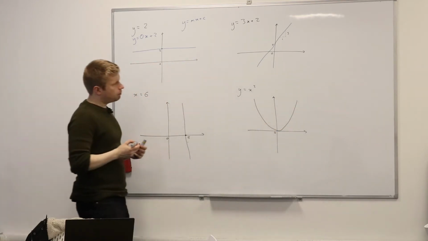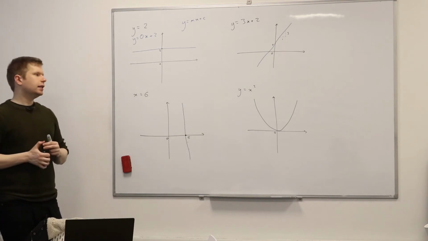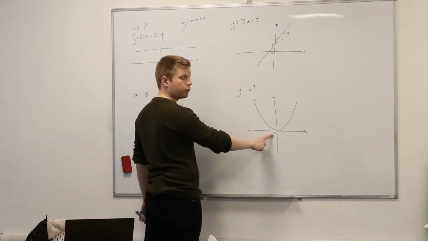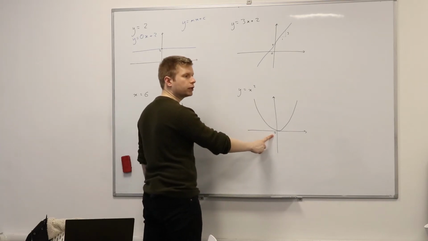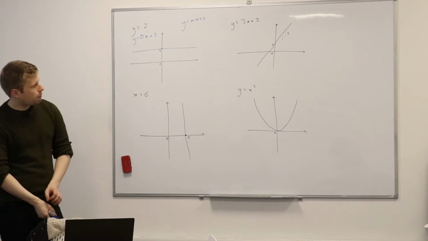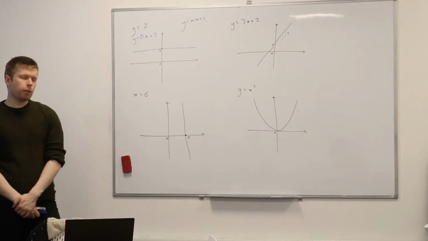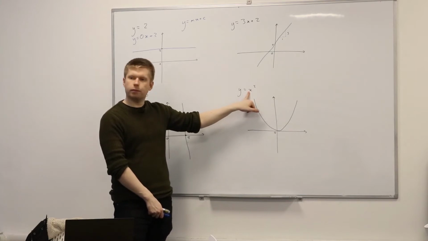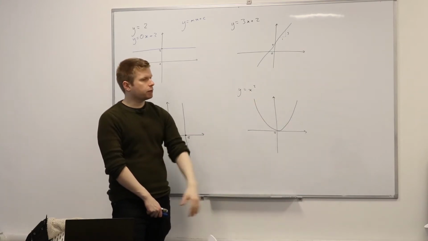So we get something that looks like that. It's not a great drawing, but it's good enough. Okay. So you must make sure the vertex is at 0, 0. And of course, you know it's a positive parabola because it's a positive in front of the x squared, like we've looked at quadratics recently, right? So something like this is absolutely fine.